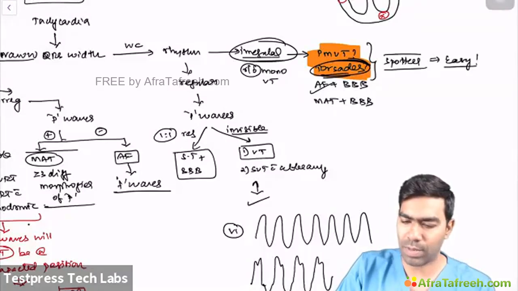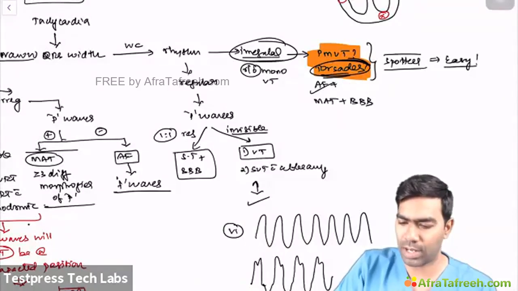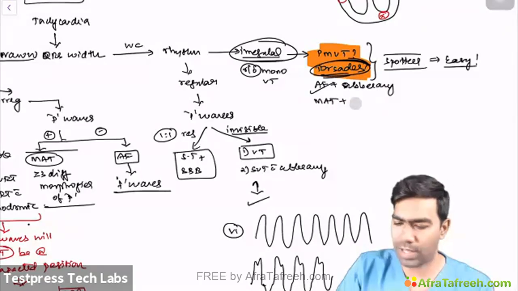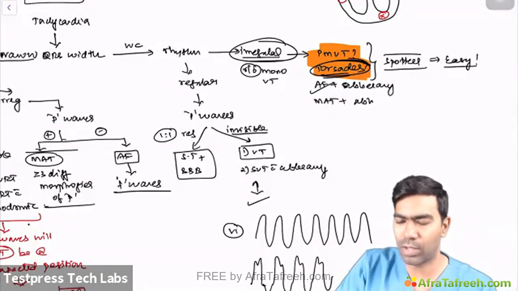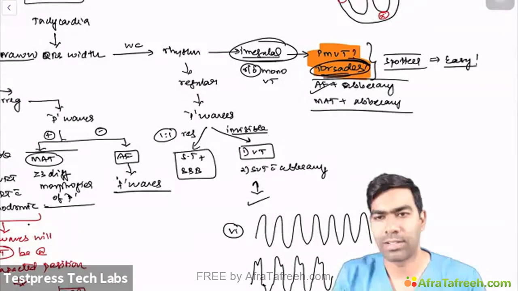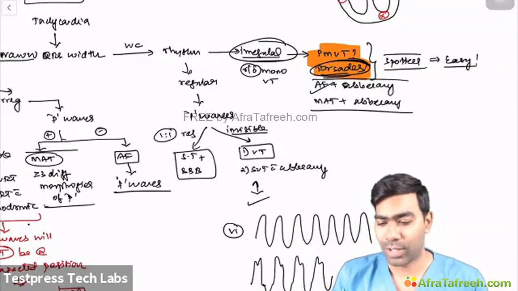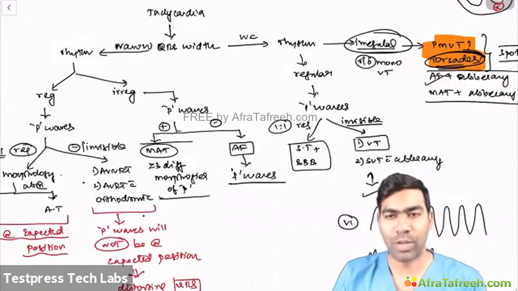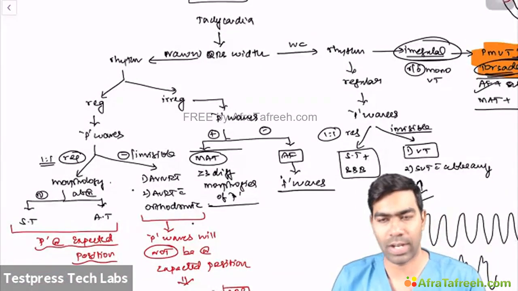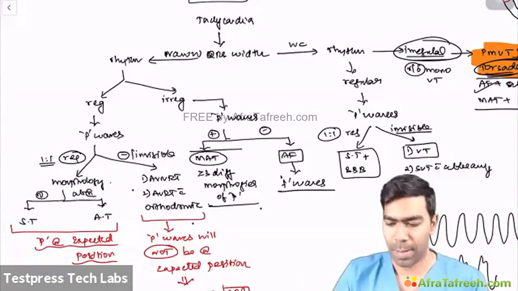So instead of writing here, I can probably write in a single sentence. I can remove this bundle branch block word. For example, I can write AF with aberrancy. Or I can modify my statement as MAT with aberrancy, because aberrancy includes the pre-excitation pathway. Is it okay, Alex? Now I think it will be perfect, right? AF with aberrancy or MAT with aberrancy. Yes, he's happy now. Okay. Thank you, Alex, for your suggestion. But anyway, this is going to be the final summary for you. This is going to be the diagnostic algorithm where you're going to diagnose different arrhythmias.